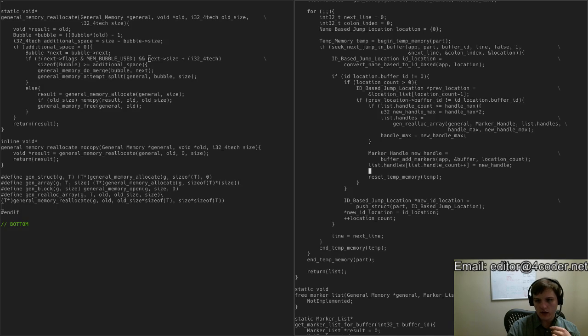And how do I do that? We're gonna reset the memory in a moment here. I could just push an array onto the partition that gives me space to set all the markers.